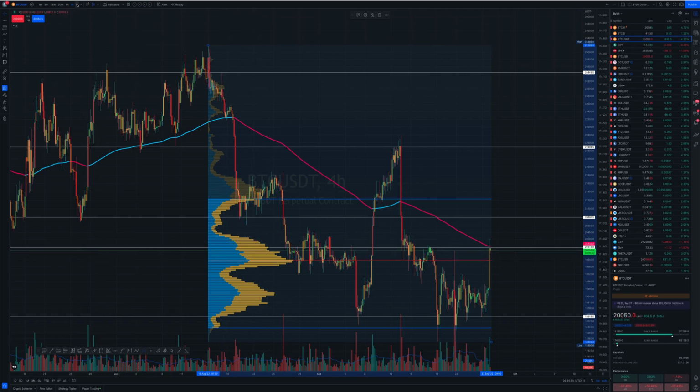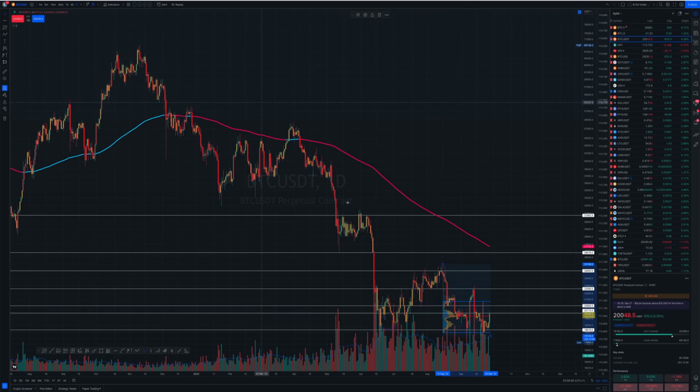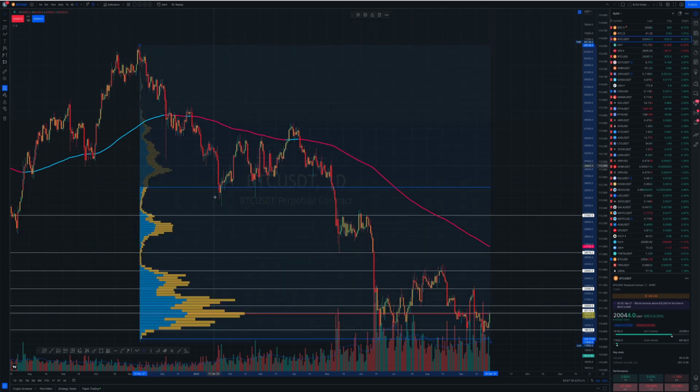Now if I go back up to the daily, you can see we're just talking about a very small range, and if I wanted to go backwards all the way to the tippy top, back when Bitcoin was 69,000, you can see the volume profile. Look at the shape. This yellow and blue bars is where the volume is sat, and the red line here is the point of control. That is where the most volume interacted, and we are, funnily enough, bang on it. Let me come back down to the 4 hour.